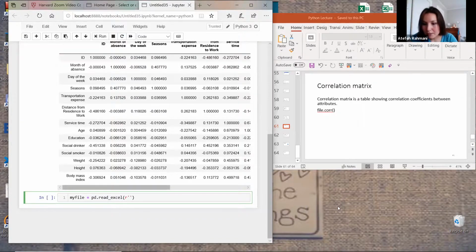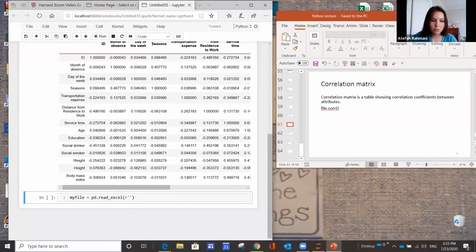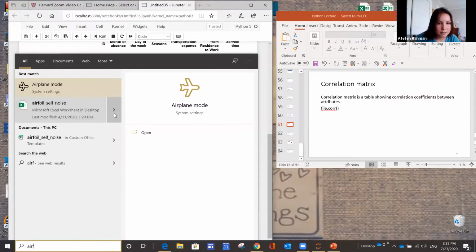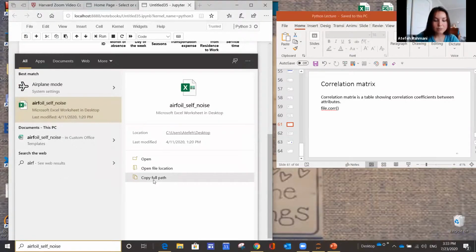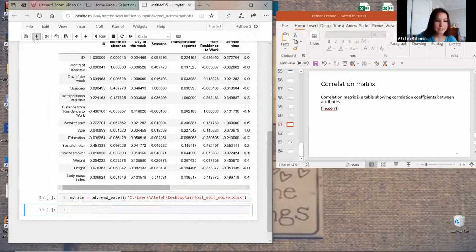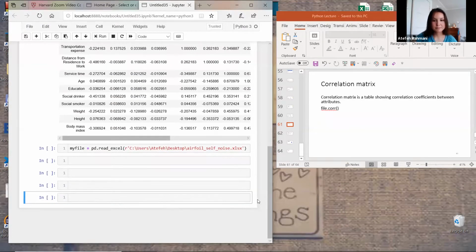What is the name of this one? Let me see. Airfoil underline self. Airfoil. Okay, that's this one. I'm going to copy the full path and just put it here. Nice.